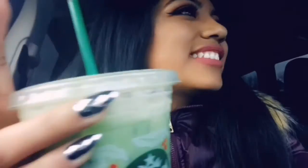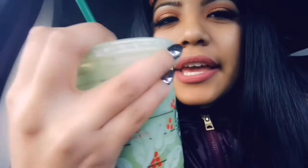Impressions on this, I think it's actually pretty good. It has this taste, but then again, it's good. So it's weird. I mean, it tastes good. I don't know how to explain the taste. First time I had it, and I think it's pretty okay. I don't know if I like the pink drink more or this, but it's okay for now.